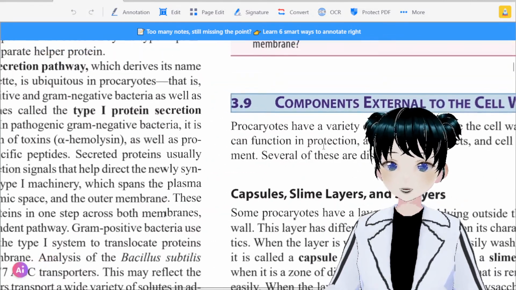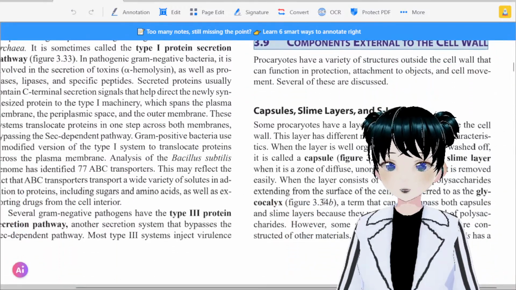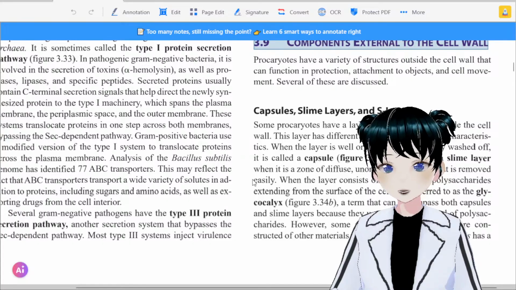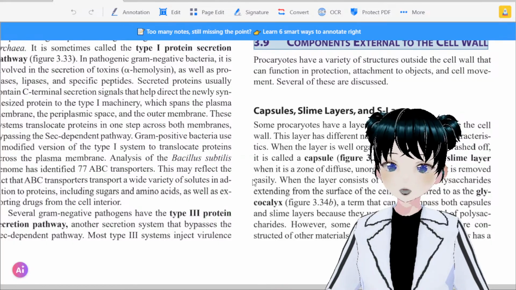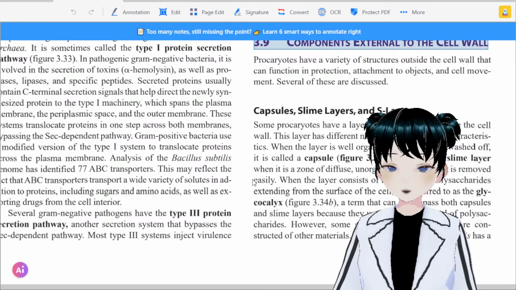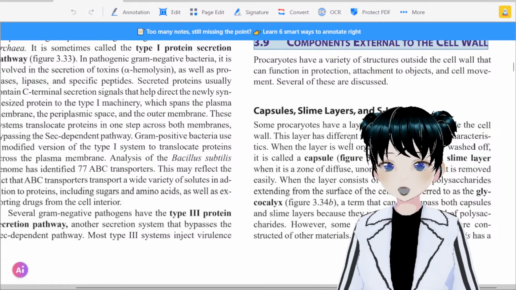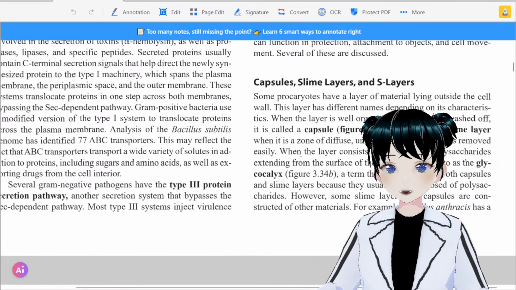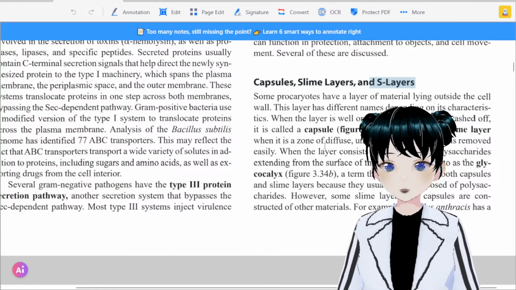So we are studying components external to the cell wall. Today we will be covering two main things. That is the outer covering, outer to the cell wall. Even in gram-positive and gram-negative cells we have the peptidoglycan layer, or the lipopeptidoglycan type layer in gram-negative, and archaeal cells of course have their own cell walls. We already discussed that. But there is another outer layer, outer to the cell membrane and even the cell wall, and that is the capsules, slime layers, or S layer, which collectively you can say are the glycocalyx.